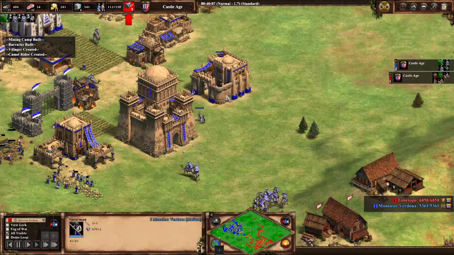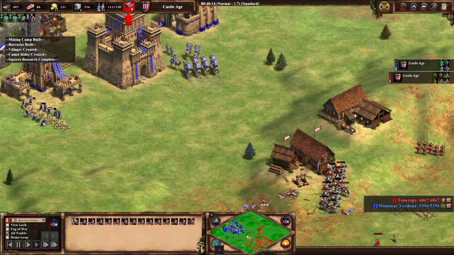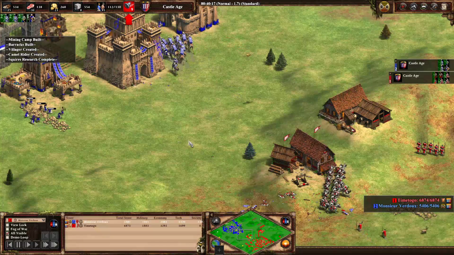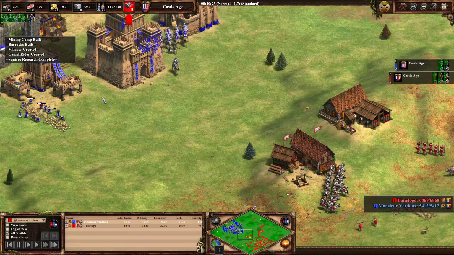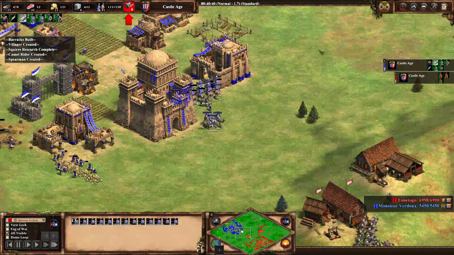Especially when you're about to get pikemen, and there's no imminent threat. You only want to take fights that are advantageous to you. So I think that's the big thing to take away from this. And your opponent is healing his army, and you are too, it looks like.